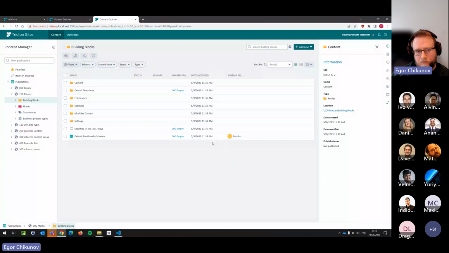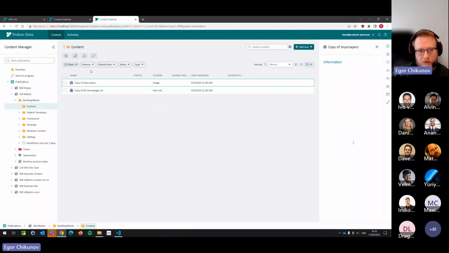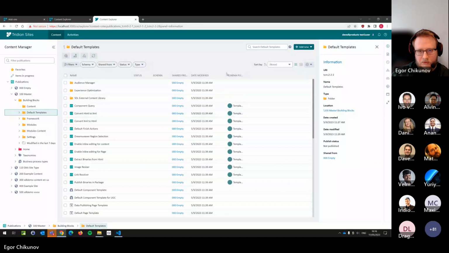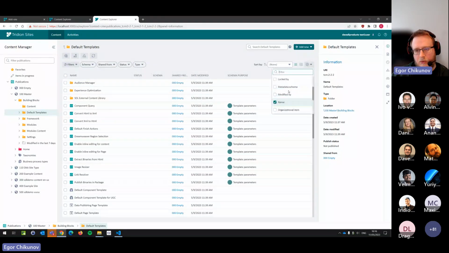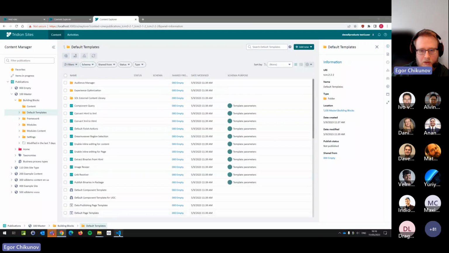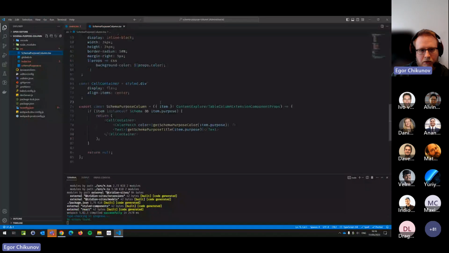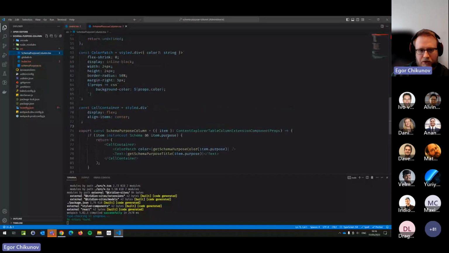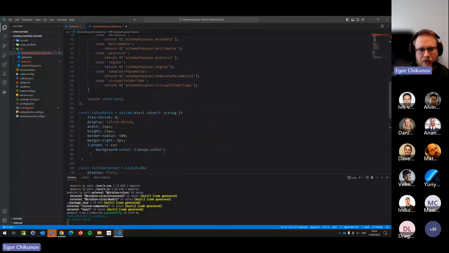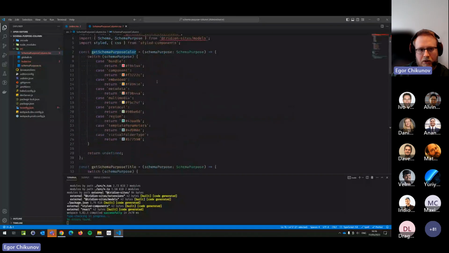Sorry. So here right now, when I'm in a folder, there's an example with a bunch of schemas. And now I have this custom schema purpose column. As you can see, it is configurable the same way as any other column. You can control it with a column configurator. It's going to be preserved, saved, and so on. And this is the component that we are rendering in the column. Depending on the schema purpose, we're rendering a circle with a different color.